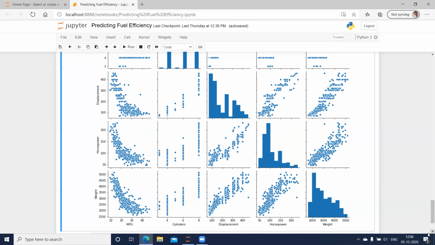One thing to remember is whatever data you get. Now, I have a very small data set here, which has only 398 records. When you work with real-world problems, you will be working with millions of records, which you have to filter, and you have to go through the whole process of cleaning your data, checking the data, and everything.